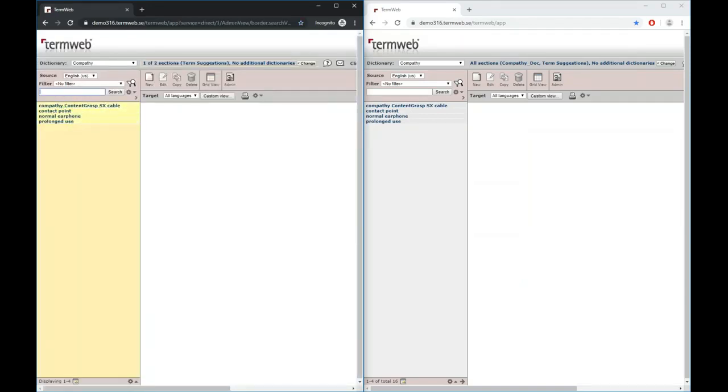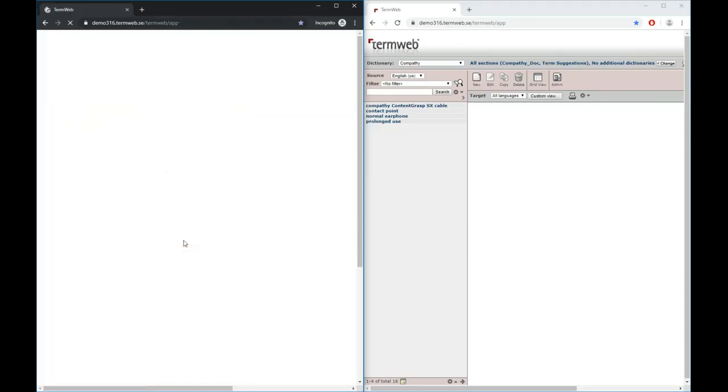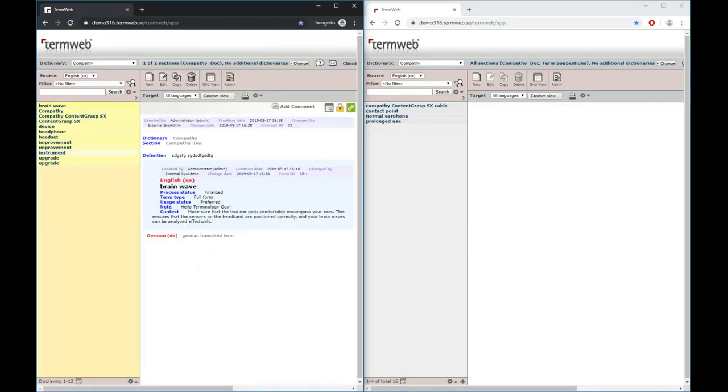And you'll see that the Brainwave term is no longer in our term suggestions section. It's been moved automatically per our workflow, because when a term is finalized and all the translations are done, I want to have that term available for the general public in this company doc general section, call it. If I click apply here, you'll find now that the term has been moved here and all the information here. Again, it's not available to the translator, but it is available now to the general public, or the ones that you give access to this. So I believe that was what I was going to show in TermWeb 3 here.